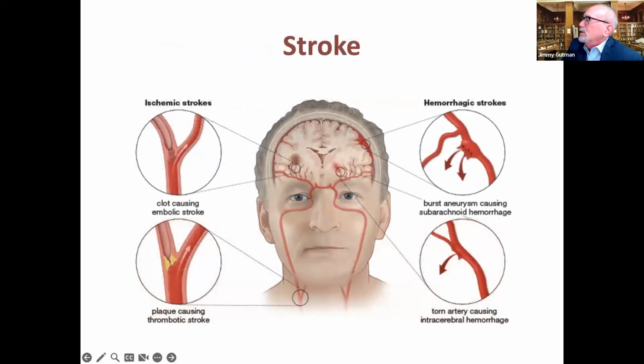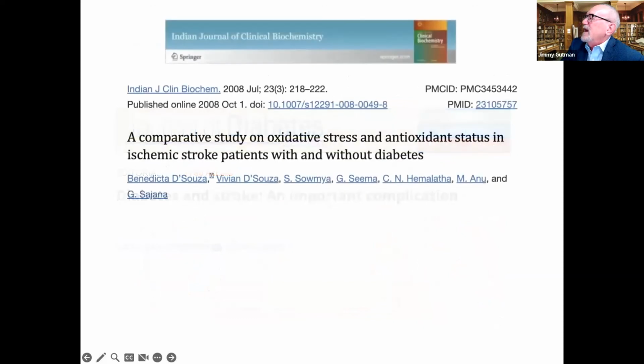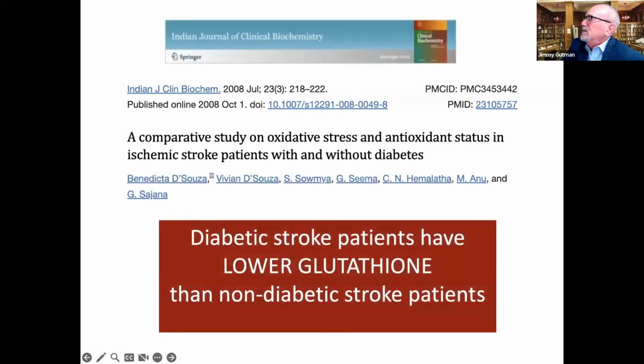What about stroke? Is there a relationship between stroke, which we also refer to as a cerebrovascular accident, and glutathione levels in diabetics? Well, first of all, let me remind you again that diabetics suffer a much greater amount of stroke than a non-diabetic population. This has been well established. Now, in this study, glutathione levels were examined along with other markers of oxidative stress in stroke patients in the whole population. Then they compared the numbers between diabetic patients and non-diabetic patients. And as expected, the diabetic patients had significantly lower glutathione levels than the non-diabetic patients. So low glutathione levels can be considered a risk factor for stroke in diabetes.